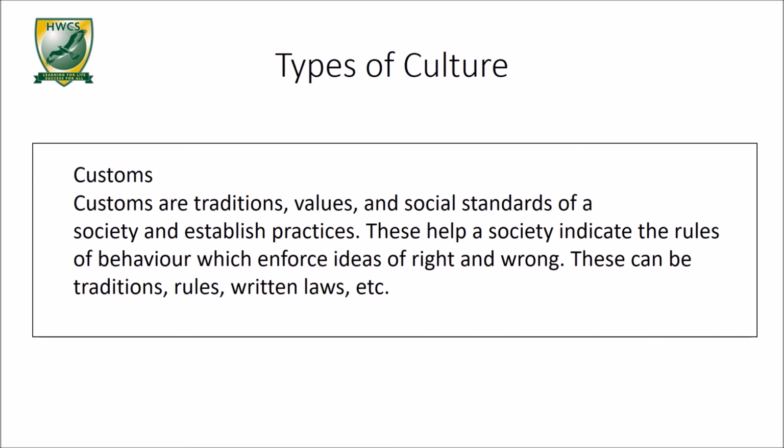And these can be traditions, rules, written laws, and the important thing here is that they change over time as a society changes. So in year 11 we've just been looking at the fact that before 1967 homosexuality was against the law, but our customs and our traditions have changed and therefore the law changes with that.